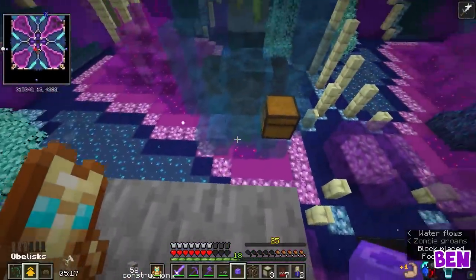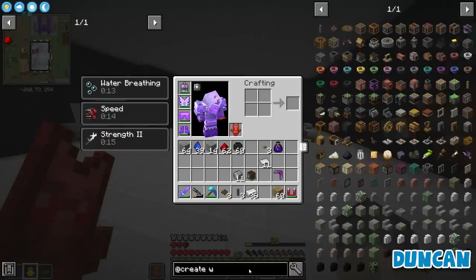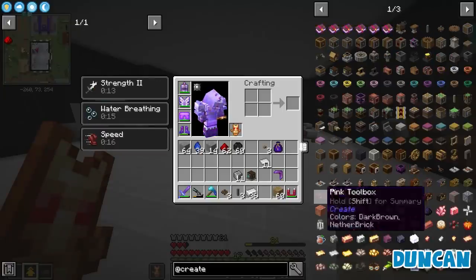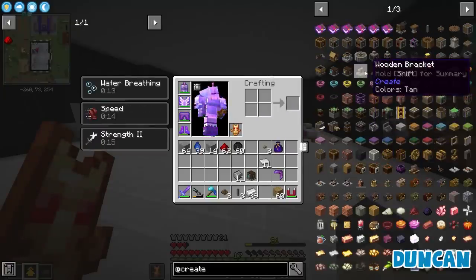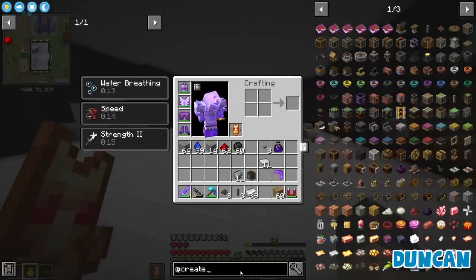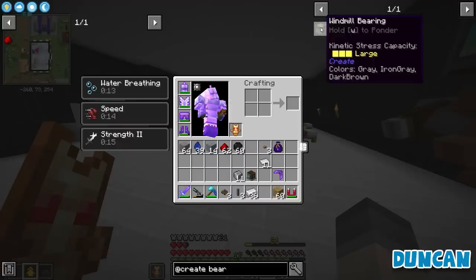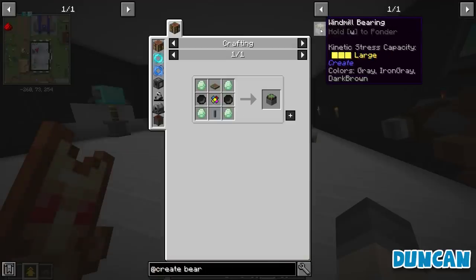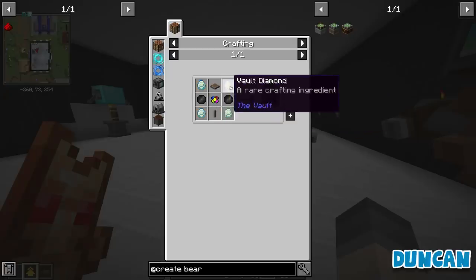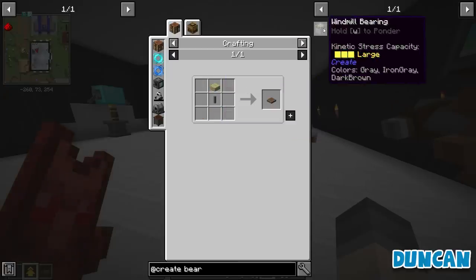All right, so let's have a look. Create wind... No. What would it be called? Windmill bearing or something like that? You need a bearing. You build it. It's like a massive multi-block, isn't it? Yeah, but one block is going to be the expensive one. There's like one windmill central bearing block. Okay, here we go. And there's a pog, 4 vault diamonds. It's not too bad, actually. That's not too bad at all.